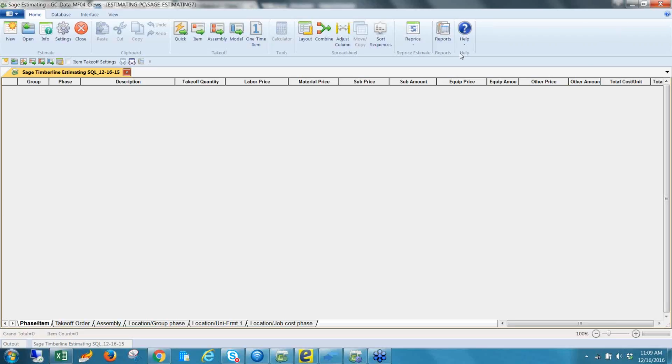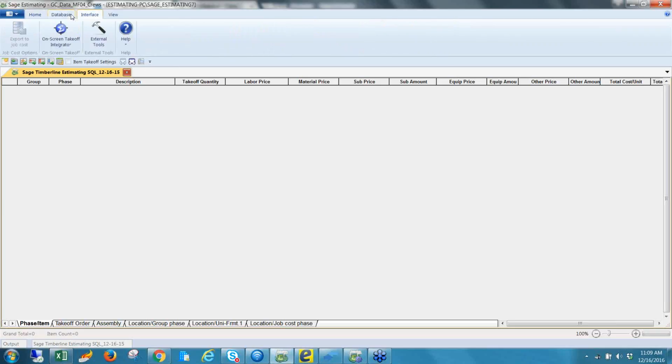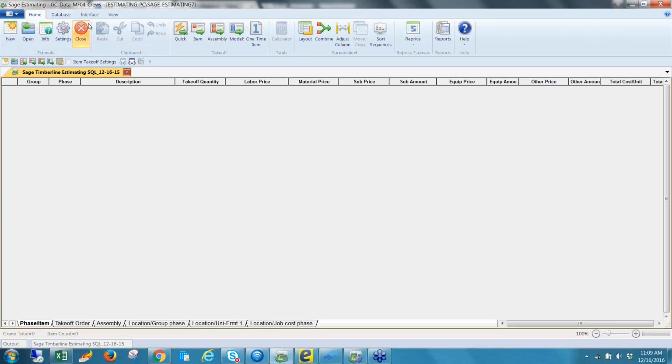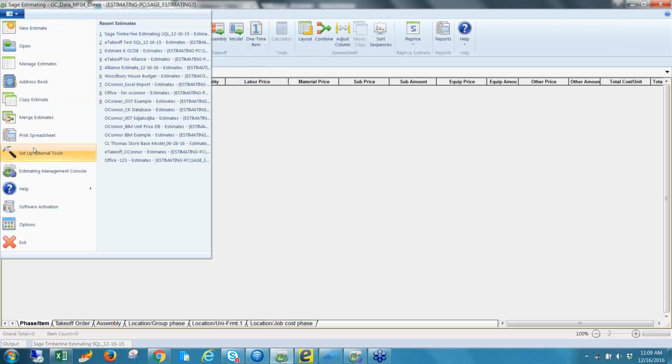One of the nice things they've added from an end-user standpoint, to get more users online quicker, is that we've gone not only to a ribbon look, but you'll notice down here at the bottom, these are my favorites. Whatever command you're in, whatever window you're in, you can simply come over here and say, maybe I use assembly takeoff a lot. Maybe I come over here and print, and want to have all that information.